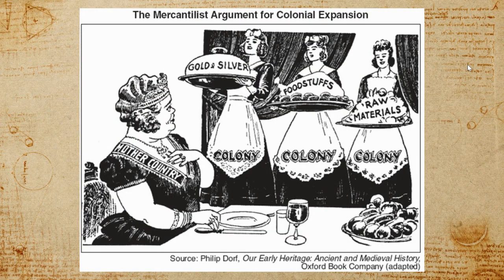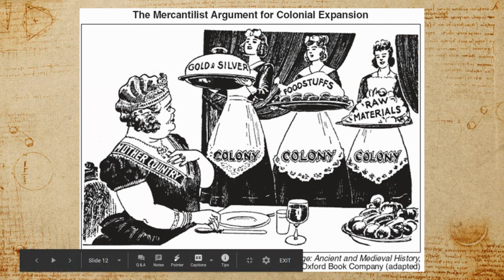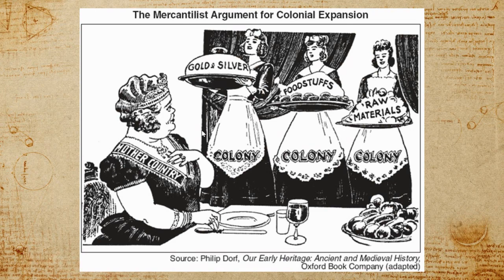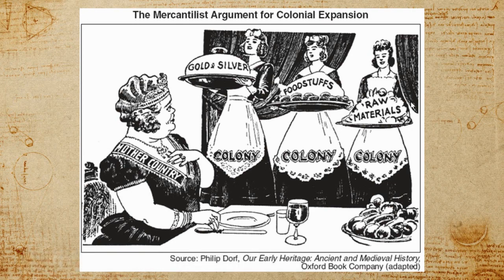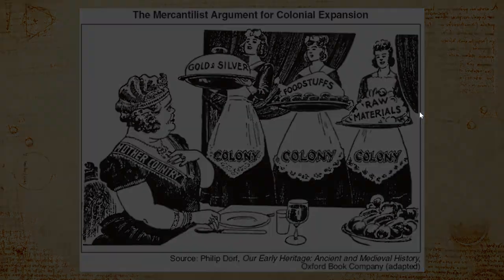All right, and again, climate change. Here's a nice cartoon that I think speaks to who's benefiting. So we have the mother country. This play looks very English here. And what are the colonies bringing to the mother country? Silver, gold, foodstuffs, or raw materials. They're seen as the maids here, bringing the food. And notice the mother country, what is she giving back to these people? Nothing. But she's looking pretty good here, and these ladies are very clearly not doing as well financially. So a nice visual representation of the trade across the Atlantic.